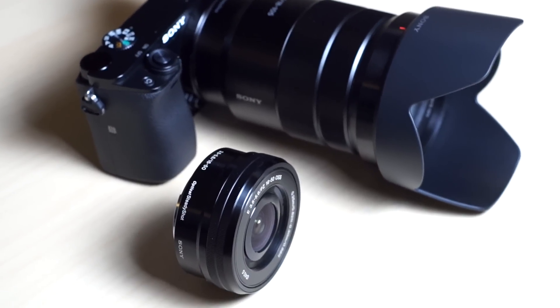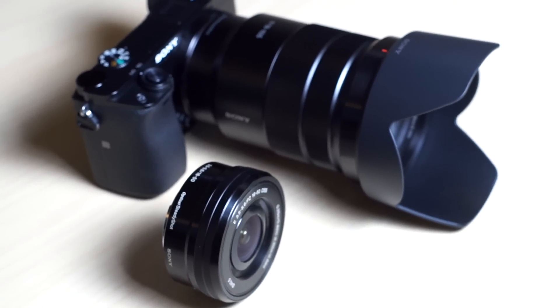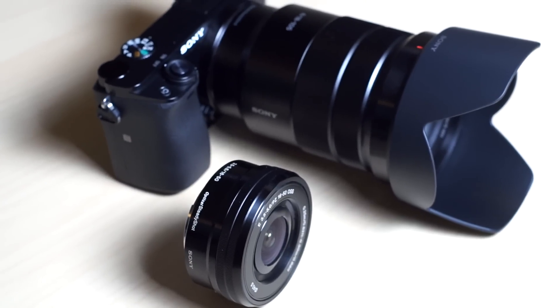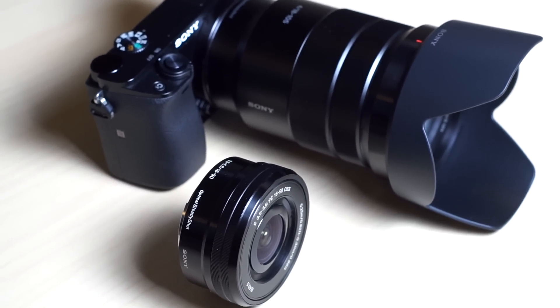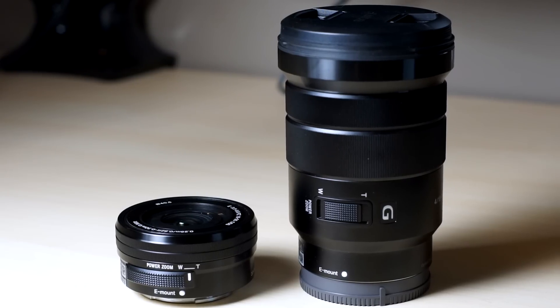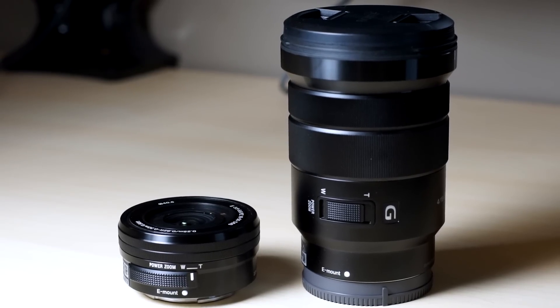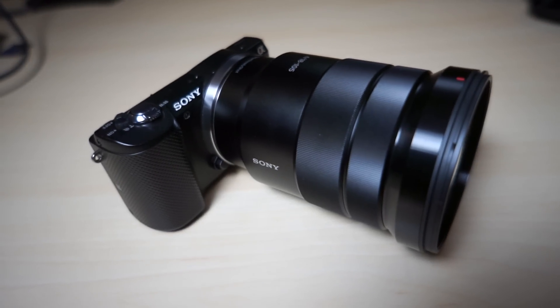Now, compared to the kit lens 16-50mm, some people say it looks a little too big on the Sony a6000. I don't necessarily think so, but if you're comparing it to the kit lens, this lens is a massive jump in size — about 3 to 4 times bigger than the 16-50mm. But the quality and performance you get out of this lens is absolutely sharp. The contrast is amazing, the color rendition is awesome. But if you're a photographer on the go and size and weight is really important to you, just stick with the kit lens. For me though, the solid build, the relatively lightweight, the great colors, the fine details, the fast and silent autofocus — it's probably the best bang for the buck.